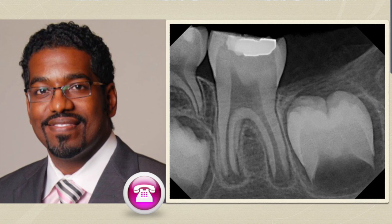The kid came in and he was in a lot of pain. The general dentist didn't understand why he was in so much pain because the restoration was very shallow. And you can look at the radiograph — the restoration does not look that deep. But if you look really closely, on kids they have a very high pulp horn. So that mesial pulp horn actually extends up pretty close underneath that restoration there, and I think that was causing the patient's symptoms.